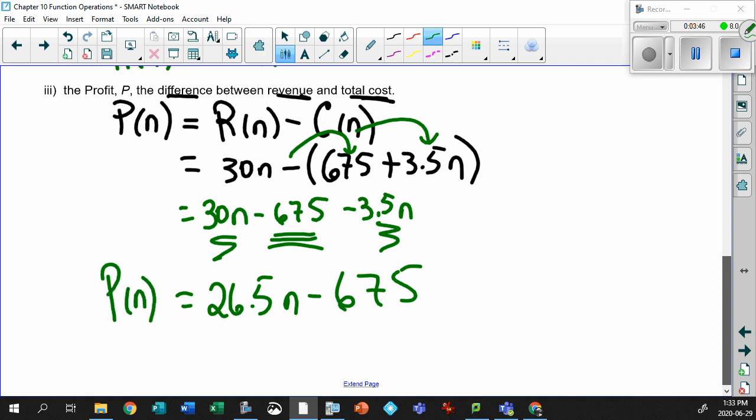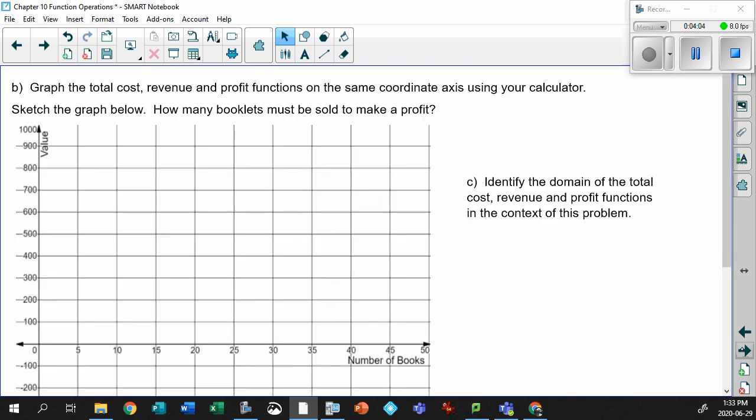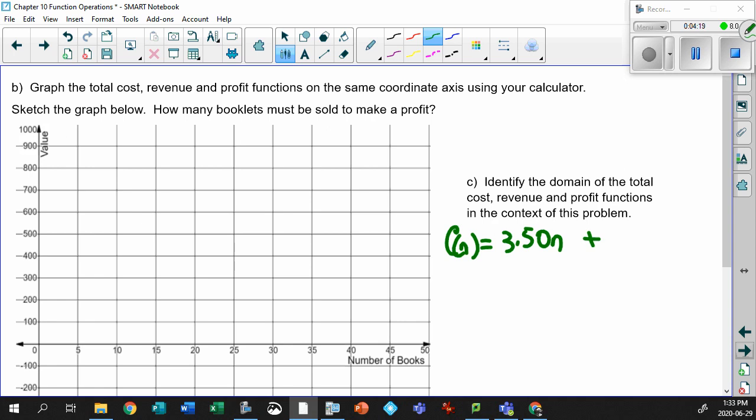Okay, now you've got all of these equations up there. Now you have to go in front of the entire committee and tell the committee, ta-da, this is what it's going to cost and this is how we're going to make profits and so on. So what's the best way of actually showing how this works? Of course, like this. On a graph. There you go. So let's write out all the equations first. The first equation we had was the cost equation. The cost equation as a function of n is 3.5N, the cost of each booklet, plus the $675 that you had to dish out.